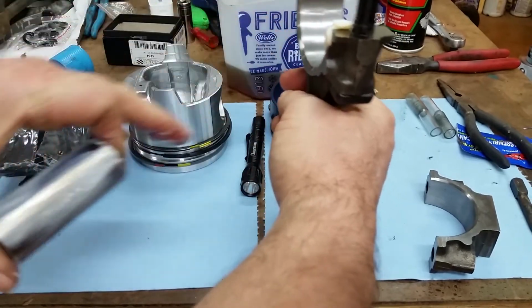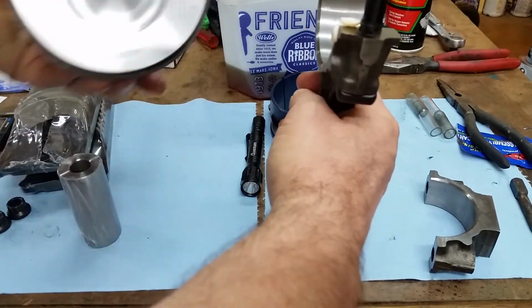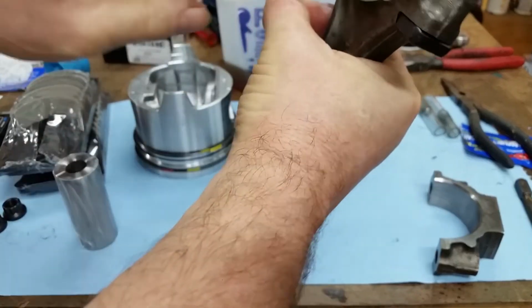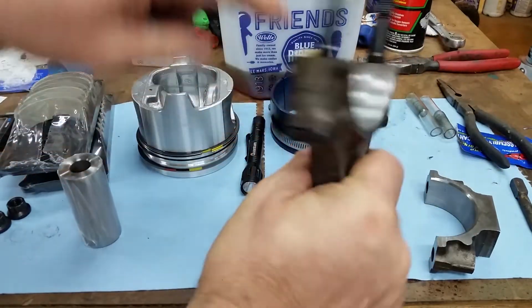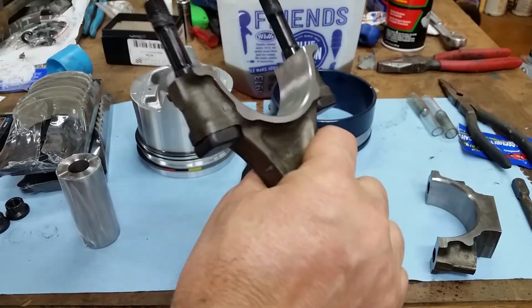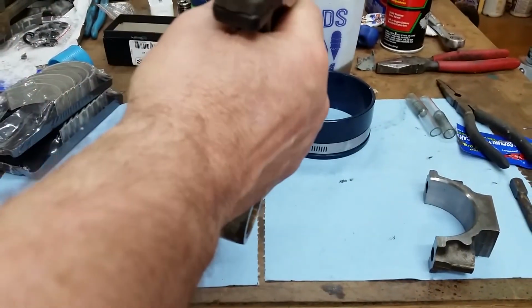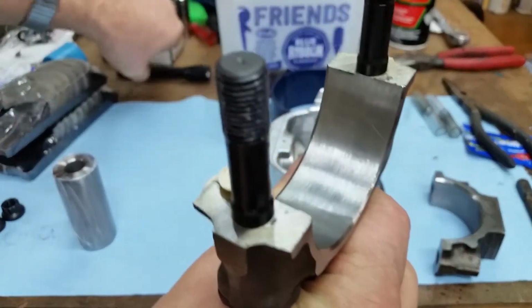Like we said, let's set this up. The piston's going in this way, so that points towards the camshaft. The large chamfer points towards the crank pin. The shallow chamfer points to the other rod. So we're set up correctly. Let's slide it together. Let me get fresh.